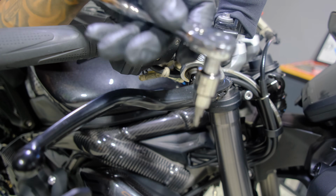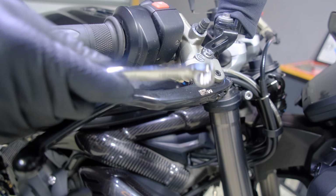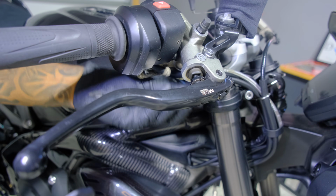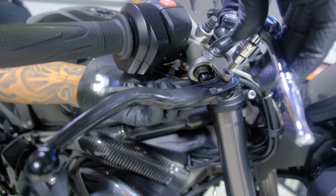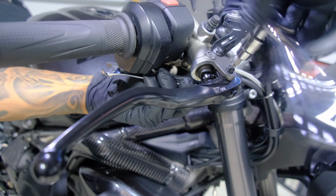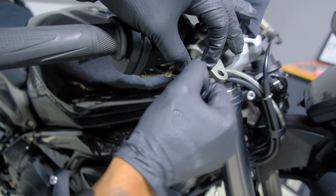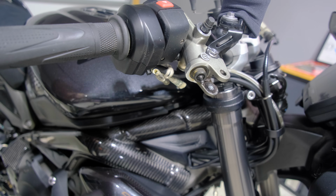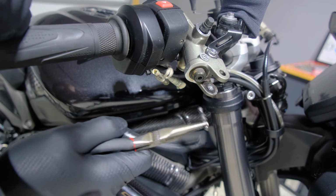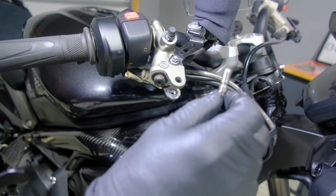Okay, so for this, you're going to want a 4mm Allen key socket, or just an Allen key, and of course a 10mm wrench, because why wouldn't it be 10mm? Okay, so next you're going to remove the OEM plunger out of here. You want to be careful that you don't damage the rubber part. So you might want to grab a set of pliers and be very delicate working it out. And there you go. And next is installing the plunger that comes with the levers.